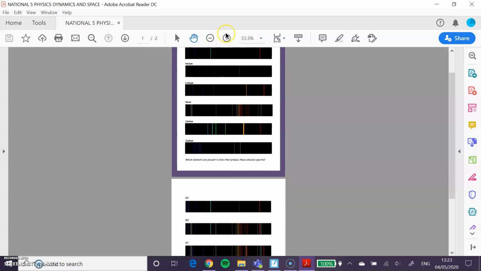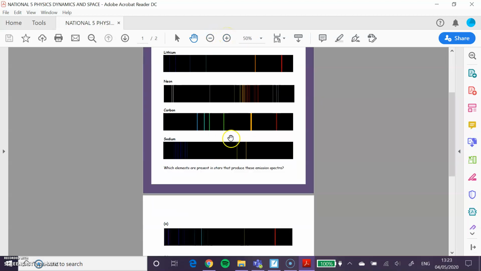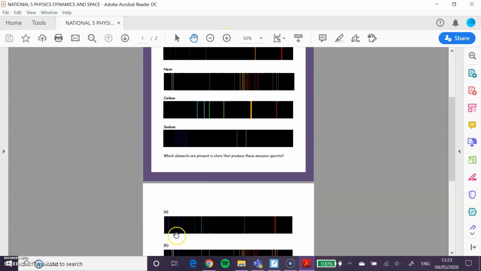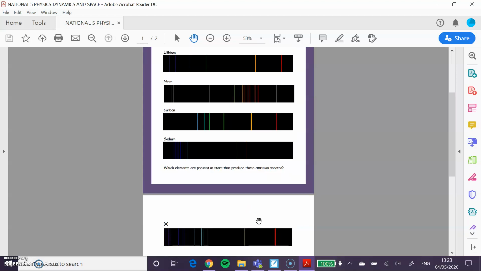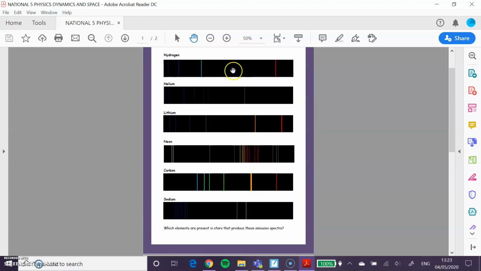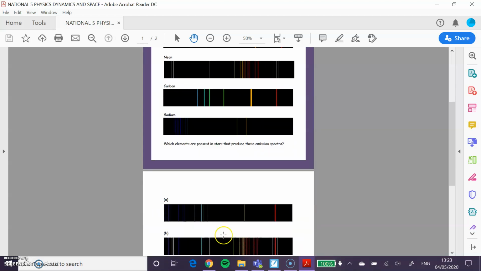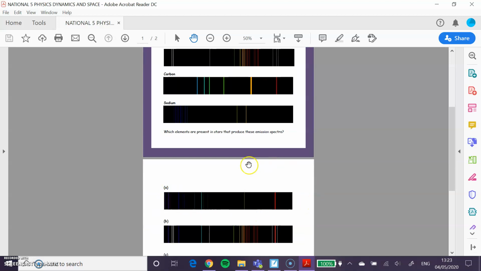If we take a slightly closer look, there's some fainter lines here. So we've got a couple of the sort of dark blue to light ones here and a yellow one there. And if we take a look here, that to me would look like they correspond with helium. So for the first one, the 2 elements that are present are hydrogen and helium.